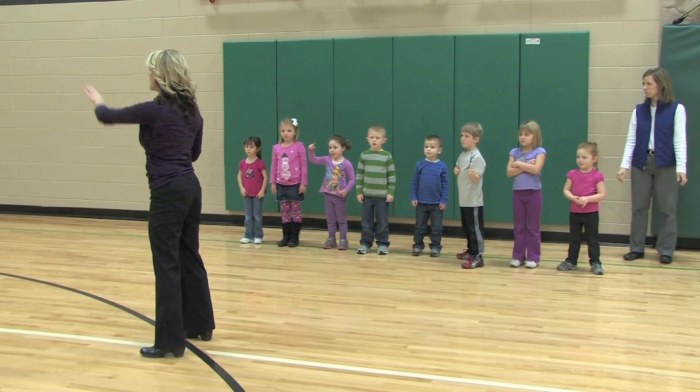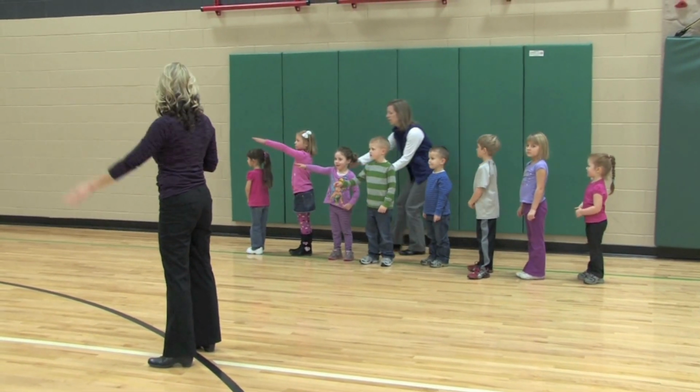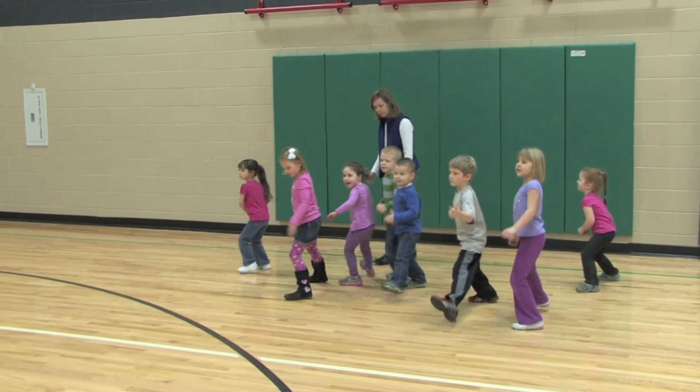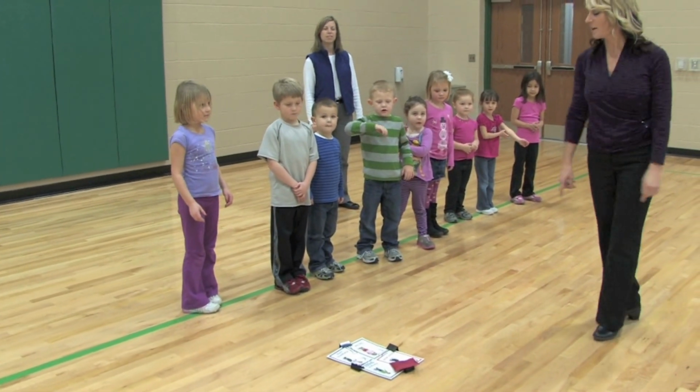So, we're gonna face the squat. Can you face the squat? Everybody, face the squat. Left leg to the out. And we're gonna go step together, step together, step together, step together.